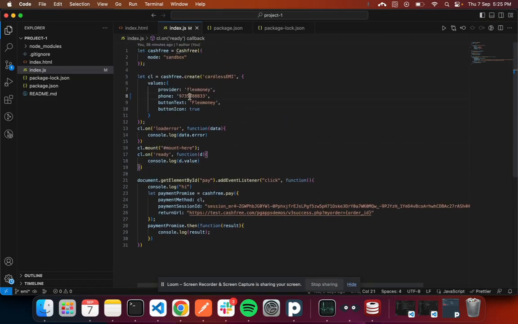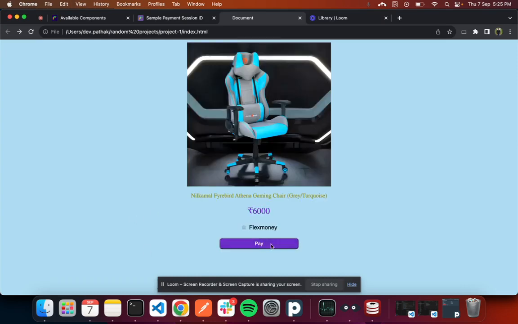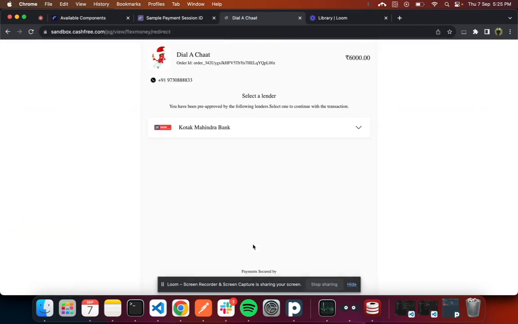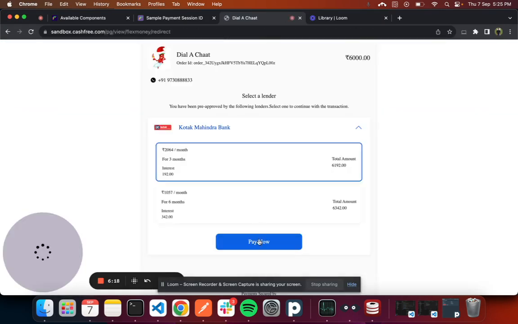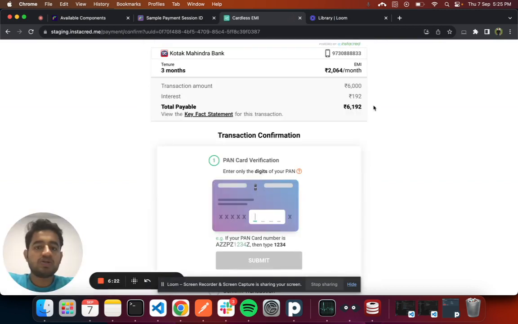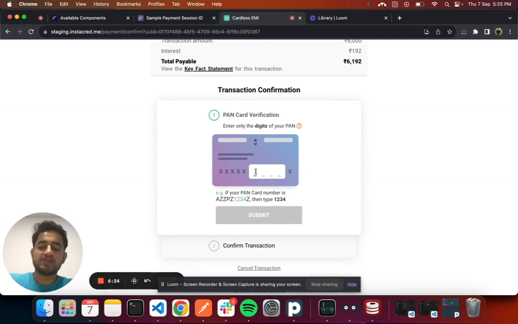Nothing to worry. We'll just change one digit, let us say to 0, and save it again, head over to our project and reload it. Now, if we go to pay and follow the same procedure, selecting the same option, the transaction page would appear something like this.